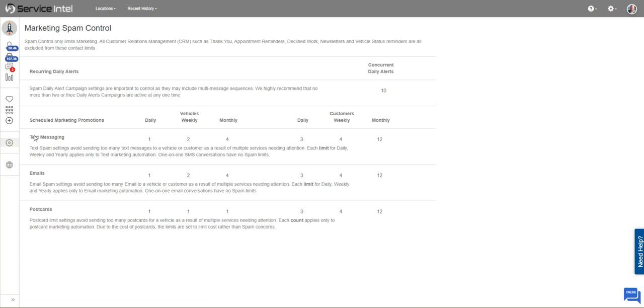And the system automatically limits the text messaging per day, per week, or per month, per vehicle, right? And then the same thing per day, per week, per month, per customer, right? So if a customer has more than one vehicle, we still want to make sure they get reminders for the other vehicle.